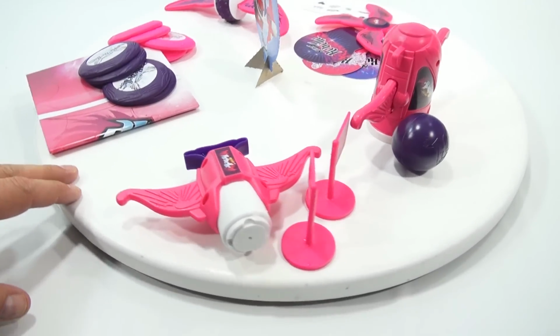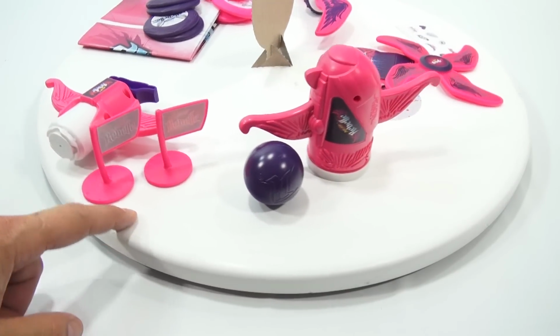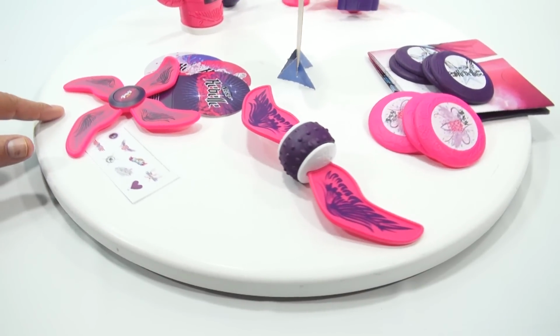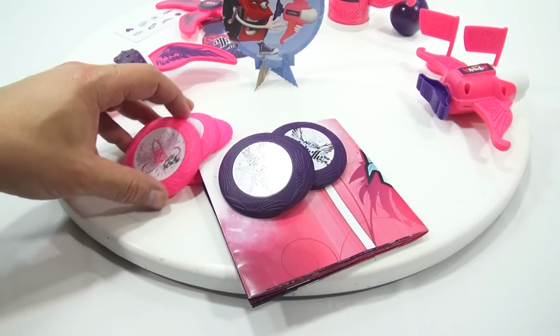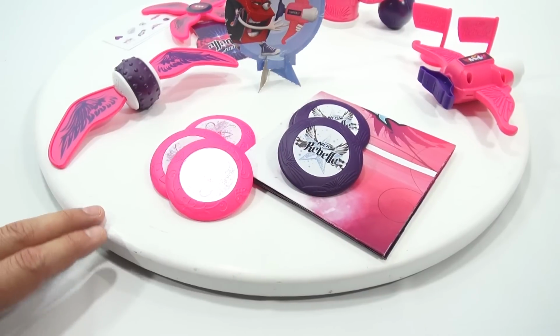All right, here we go. Toy number one. The squirt gun. Toy number two, this ball popper. My favorite, I think, out of all of them. Toy number three, it's a disc flyer. Works good. Number four is another flyer. Very interesting. I'm going to have to try that one when it's not raining. And number five was this cool set of little discs and then the game board, really, with two games.